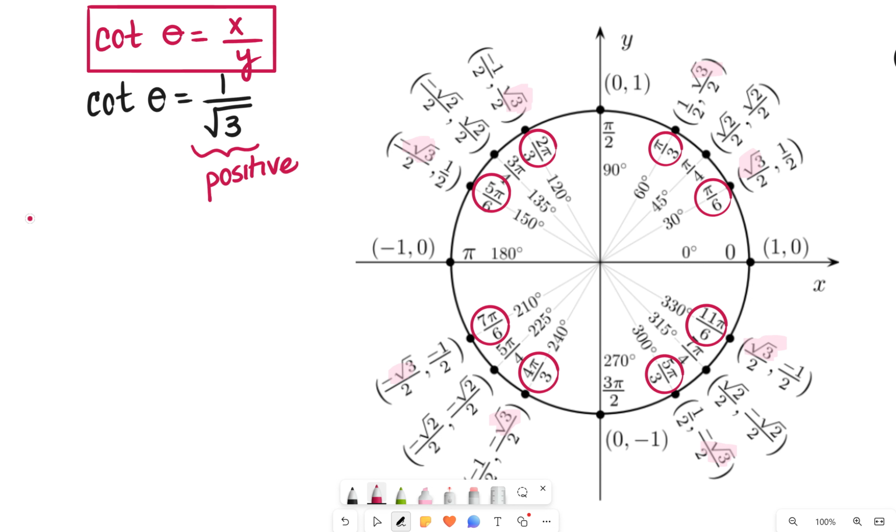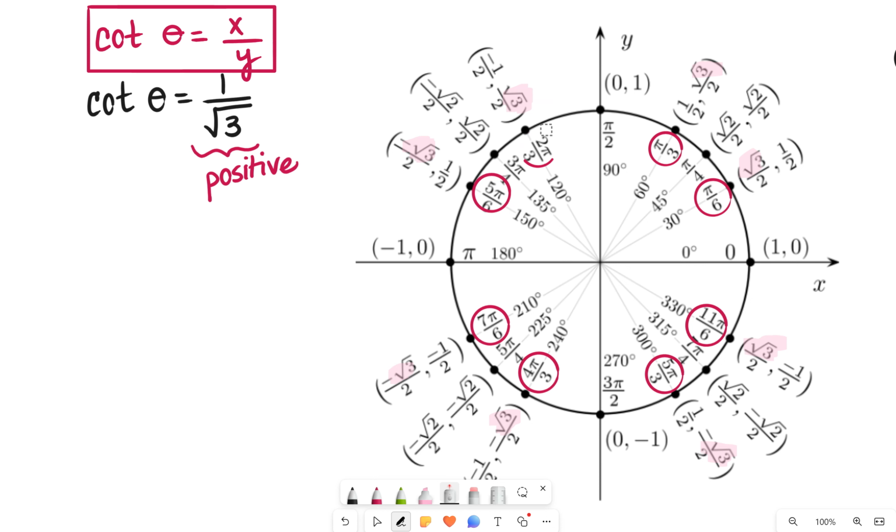It's a positive value. So when I divide x and y, as the formula says, my answer should be positive. Well, I know that my values of x's and y's in the first quadrant are positive here. So quadrant 1 definitely is going to be an option. But if I divided x divided by y here and x divided by y here, I'm definitely going to get a negative answer, because a negative and a positive will give me negative.